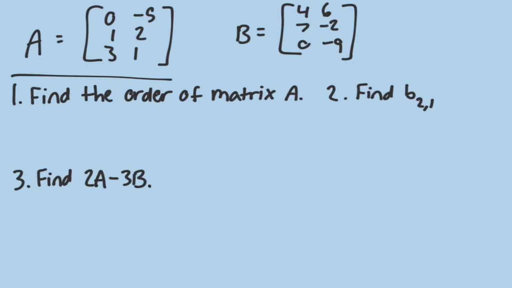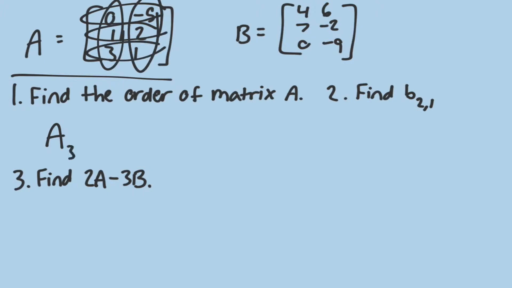If we want to find the order of matrix A, we need to count the rows and the columns. So there's 1, 2, 3 rows. Rows go horizontally, by 2 columns. And I would actually circle each row and the columns, because it's easy to get the rows and columns mixed up even though you know rows go horizontally. But think of columns on the White House or something. Columns go vertically like this. So when you write the order, you do the rows by the columns. Rows always come first.